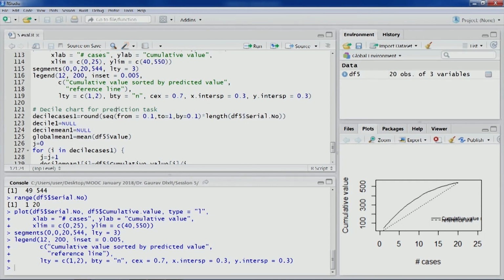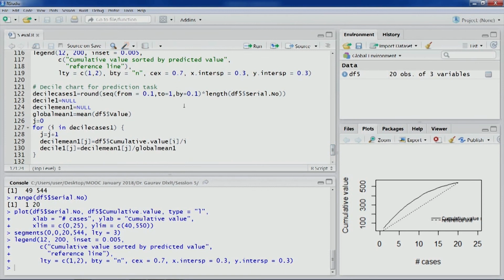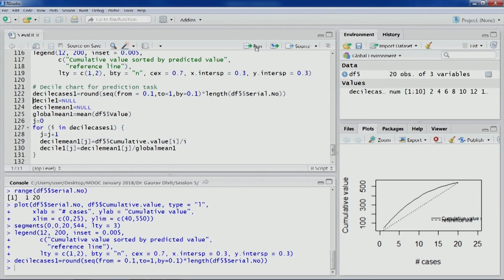In this case also, because we would like to have 10 deciles, each decile representing 10% of the cases, then 20%, 30%, and so on, we would like to create this variable which will have the information for every decile on the number of observations that would be there. So you can see the sequence, and the length of this particular variable will give us the total number of observations, and that would be appropriately distributed for each decile.